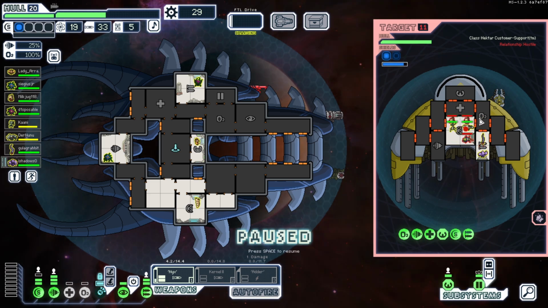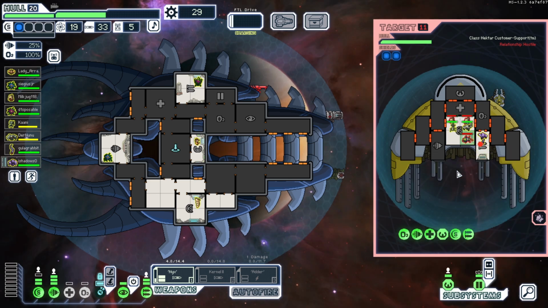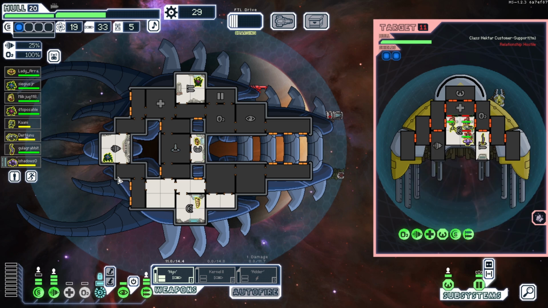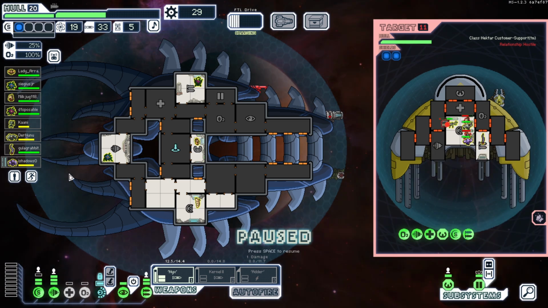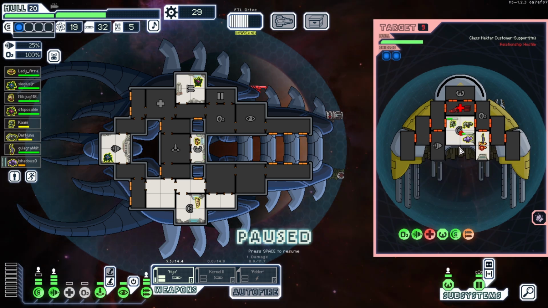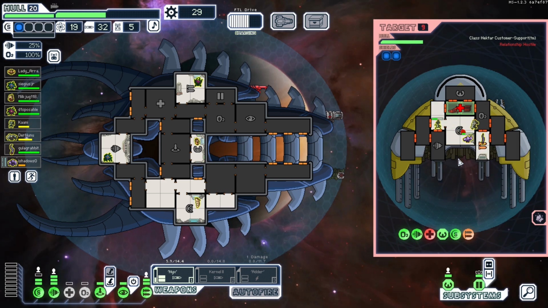We still have a weapon online, huh? Okay, you'll take it out eventually, Leech. Good old little Leech. That's what we call him. I will take out their med bay just because it's faster to just fire a missile than to finagle the crew. I think they are stunned. And now they're repairing stuff. You go there, you go there.